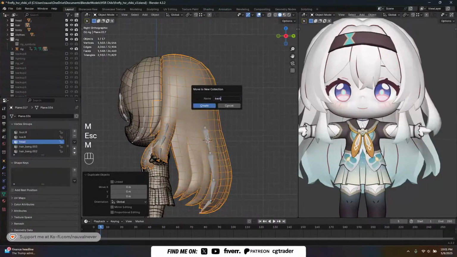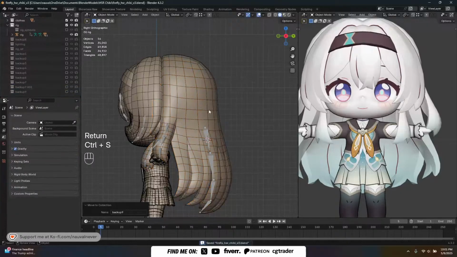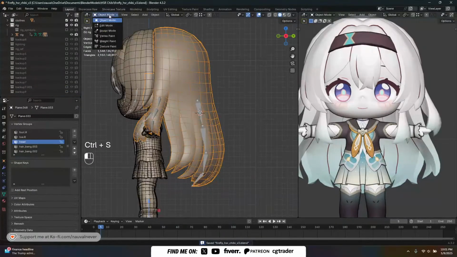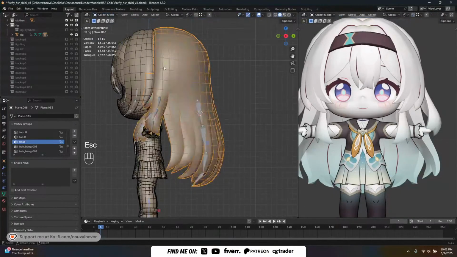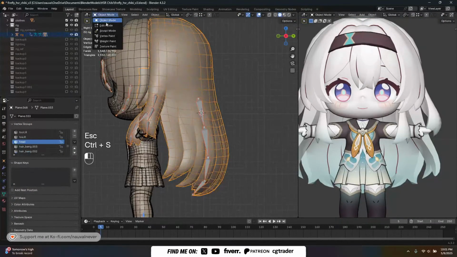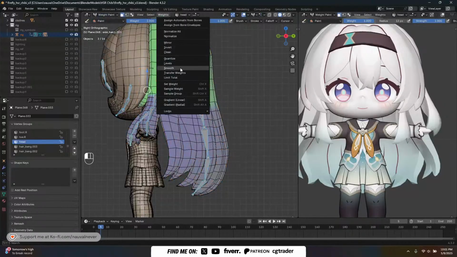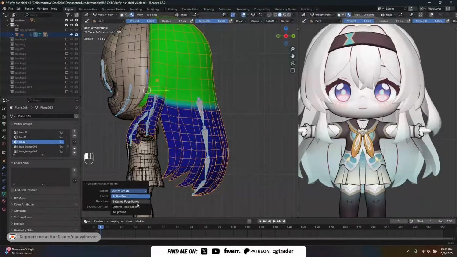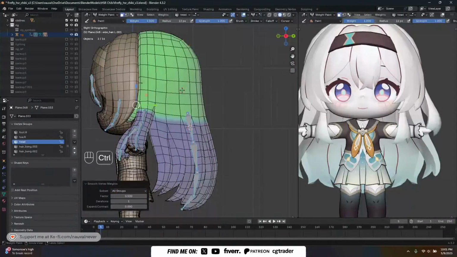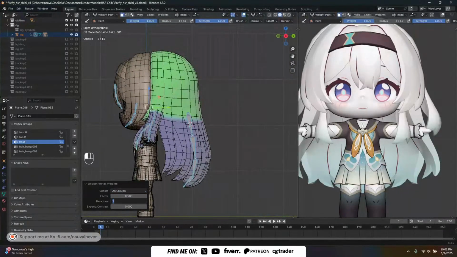Alright, so I think we can apply smooth, but before that, let's just duplicate this and move this part to a backup folder as usual in case we make a mistake. And then apply it with pen. Wait, smooth. Maybe give it, I don't know, 10?